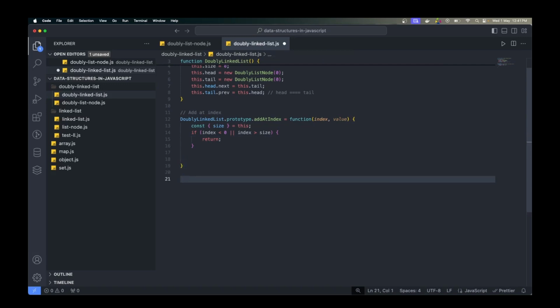Now what we are going to do, so I'll just create an example over here. So this is the head, these are our nodes 4, 5, and then let's say we have this tail. Okay, so one thing about doubly linked list is that you can traverse either from the front or from the back, right? So it is a good idea that we can find out where we are closer. So if we are closer to the head, we can traverse from here, but if we are closer to the tail, we can traverse from there as well, right? That's the advantage of doubly linked list.